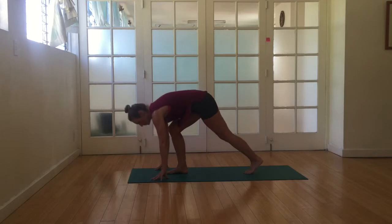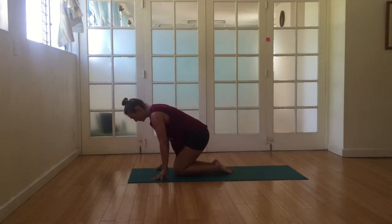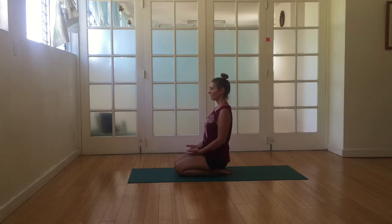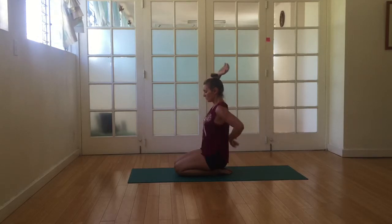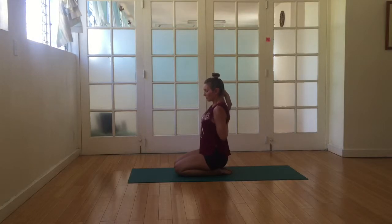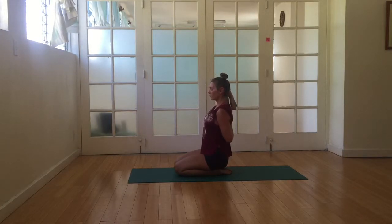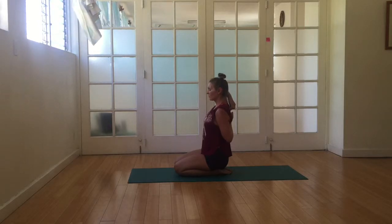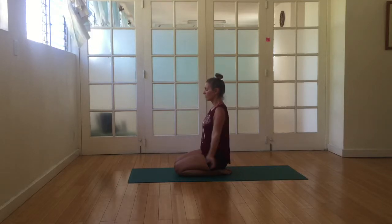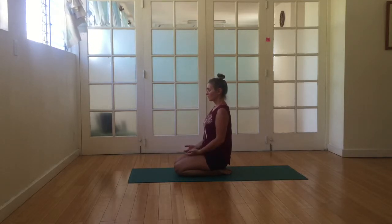Make your way down to Vajrasana, sitting on the heels. Rest with the palms face up on the thighs for a moment. Let the arms be heavy. Then find Gomukhasana arms. Right elbow up, left arm behind. Interlock the fingers and press the head back into the right upper arm. Close the eyes. Focus on the space between your eyebrows. Release the hands, palms face up on the thighs for 2 breaths.